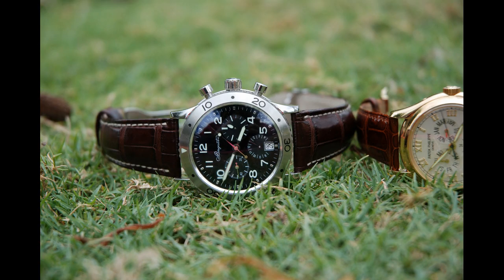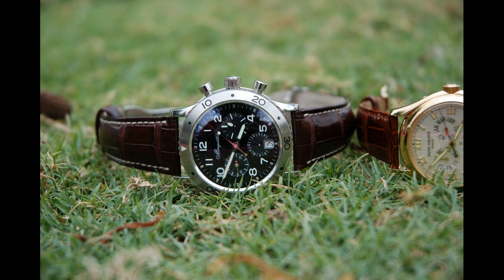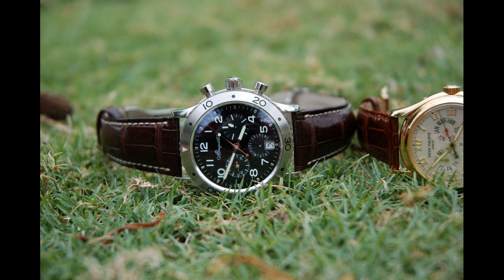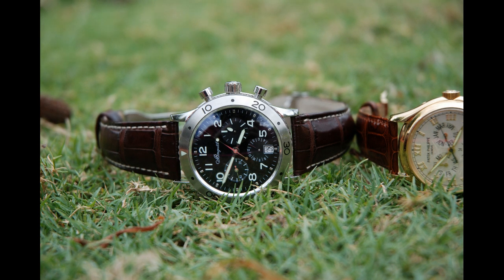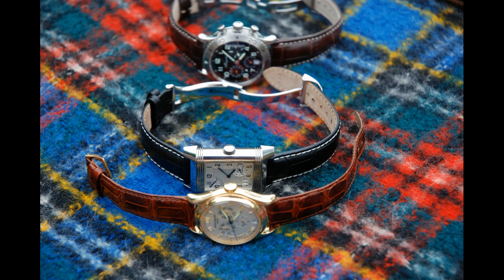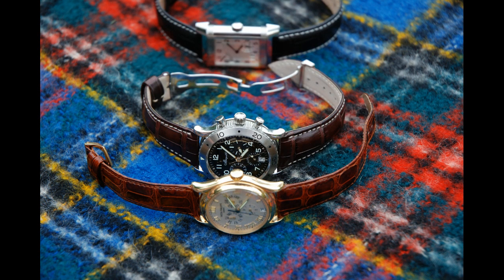And that brings me to the 3rd complication in my life, which is my Breguet flyback chronograph. And I really do love a chronograph, and the Breguet Type 20 is one of my all-time favorites. And I've coveted a Breguet Ehrenveil for about 12 years. And when I finally did make the move, I decided to get the Ehrenveil with the date, which is the transatlantic, and I couldn't be happier.